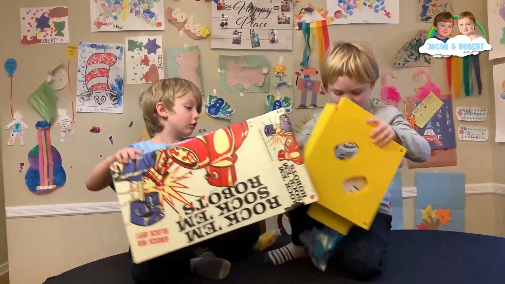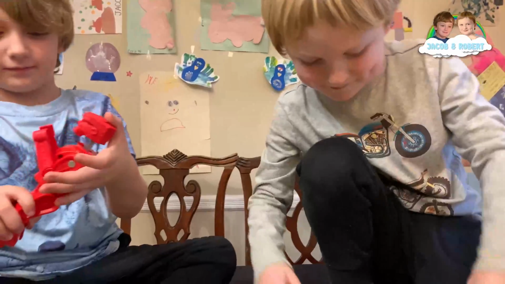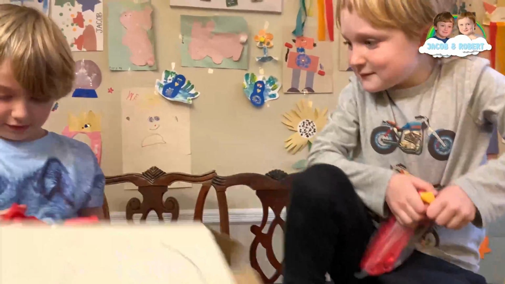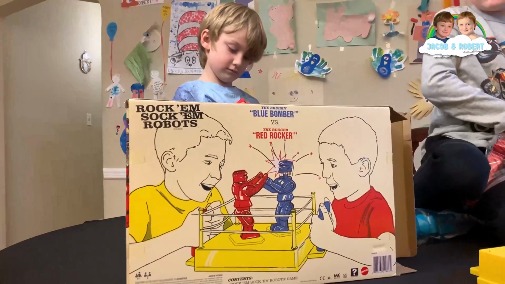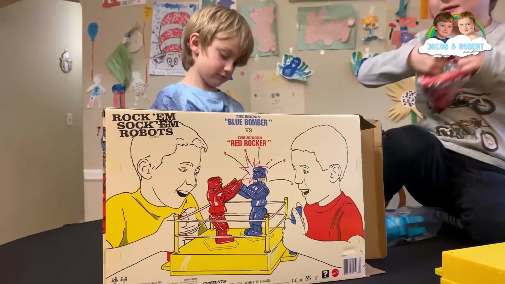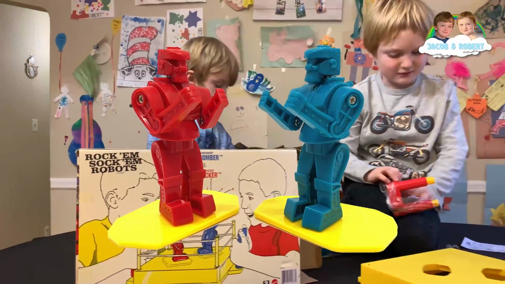You already know how to play. Oh, wow. Oh, there is a red robot. What's the name of the red? Red Rocker and the Blue Bomber. The bruising Blue Bomber versus the Red Rocker.